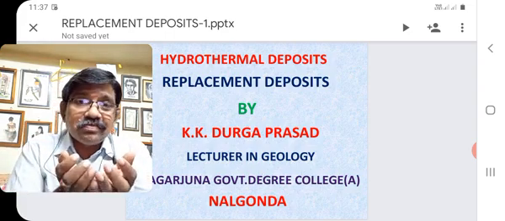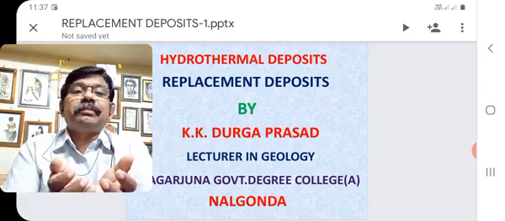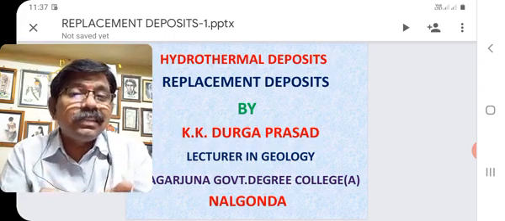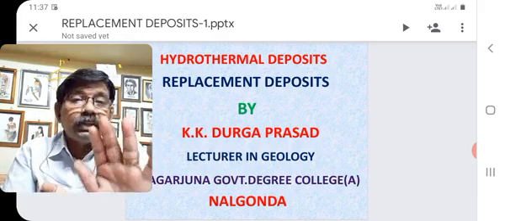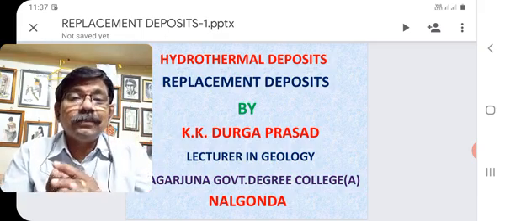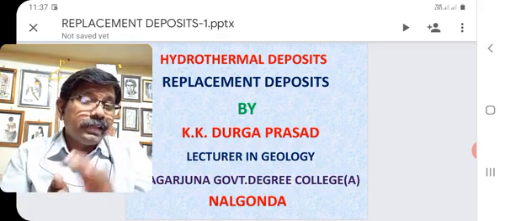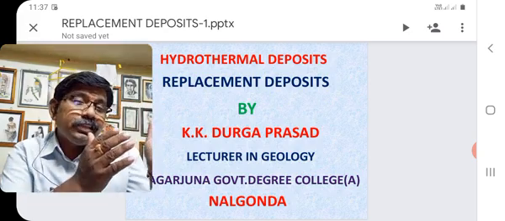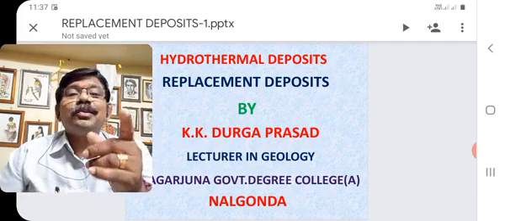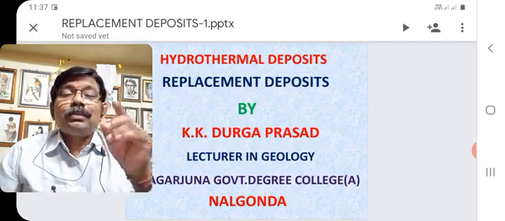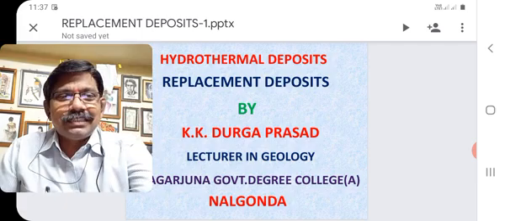At the location where it is born, it has the high temperature. What is the limitation of the temperature? 500 degrees to 50 degrees is the total hydrothermal solution temperature. Then 500 degrees down to 200 to 50 degrees, they are known as the hypothermal. Suppose I will show the slide.